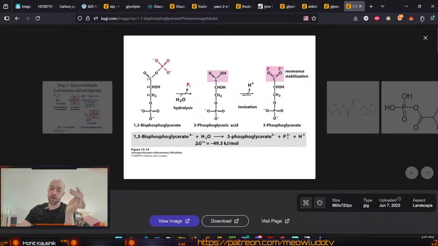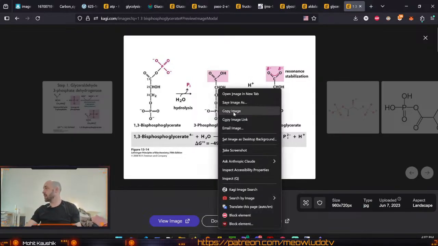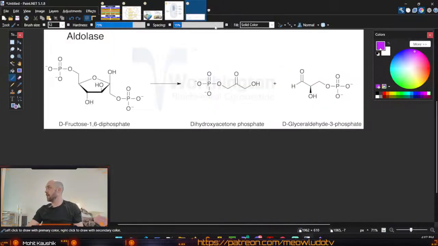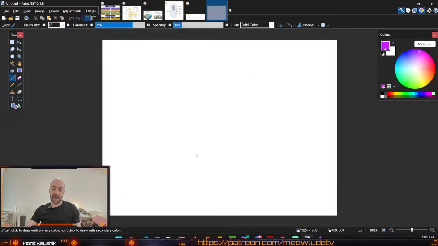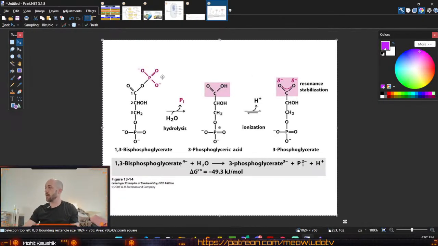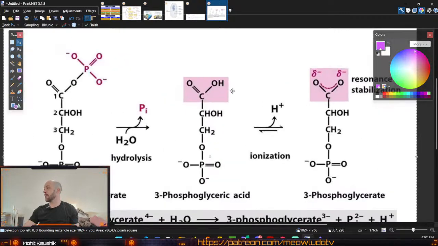Why is this important? I picked this straight away. This group here is highly reactive. Why? Let's zoom in a little bit and see what's actually going on here. This is what I learned in my entire degree, how to look for things like this. By pulling off the phosphate and creating this structure, this is unstable. Why is it unstable?